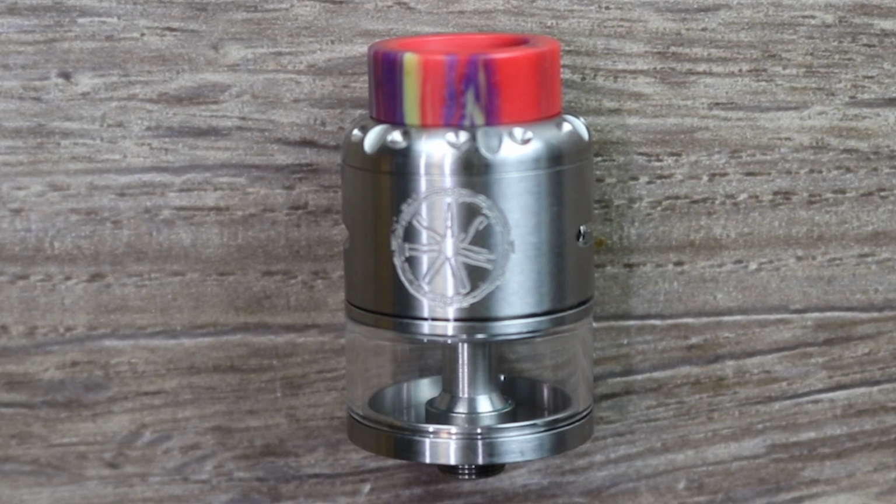And I've really been enjoying the Asmodus Nefarius. I think it's definitely one of the better RDTAs of the year, and it definitely earned its spot in my rotation. I've had a good time with it, and it took a while for me to actually put it on the shelf in order for me to test other stuff.